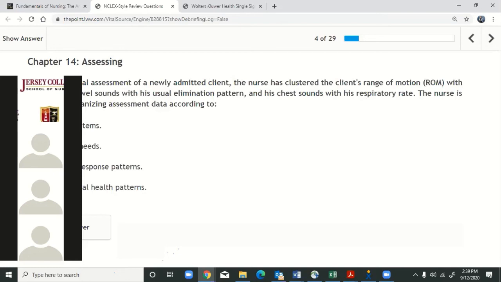We're just talking about clustering these things together so that we can get an overall picture. Because let's say that I think something's going on with my client's respiratory system. Just counting the rates is going to give me what? Nothing, right? It's just going to tell me what the rate is. But I need to know these other things in order to come up with some sort of logical or reasonable deduction as to what I'm going to do. So I need the whole picture. And this is what sometimes nurses don't give you, is the whole picture. They give you a lousy picture in report, a lousy picture in a note. I need to see the whole picture so I know which way to go, right? Yes.